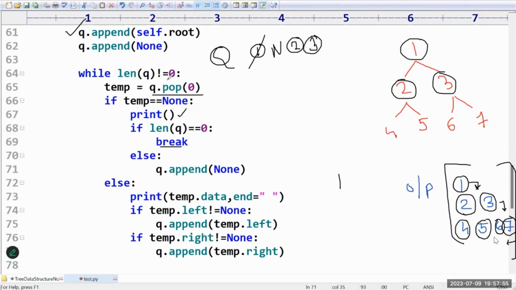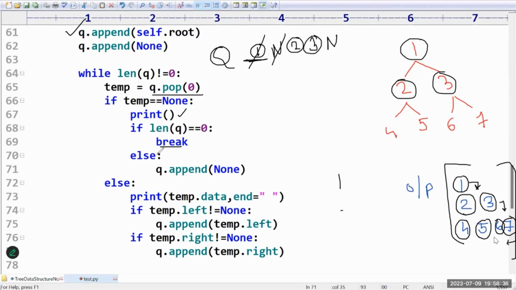Again, while loop. Is the length of the queue not equal to 0? Yes. So temp is equal to q dot pop. Which item is it going to remove now? None. So now what will happen? If temp is equal to none, then one level got completed. We are printing the control, like an empty print line, so control will come to the next line. Now we are checking, is the length of the queue 0? No, because we still have two more elements. That's why I am doing q dot append of none. That means none will be inserted because we fetched the left nodes and right nodes, which means the task is completed in the next level. That's why I am inserting none, to come to the new line.